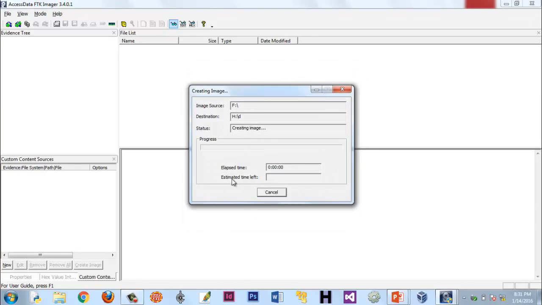Now you can see here, no warnings. It didn't give me a warning because I have an empty flash drive inserted. So this is the process. It will take some time, and after this, the process I have shown you in the slide will follow. It will give you a summary like that.